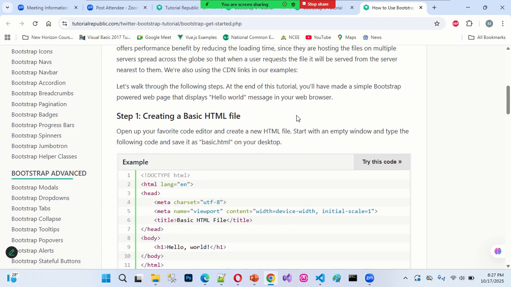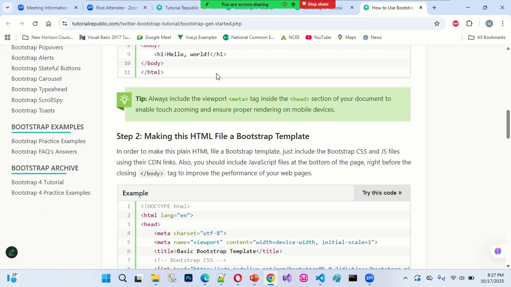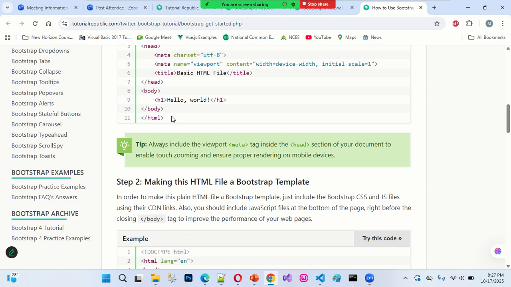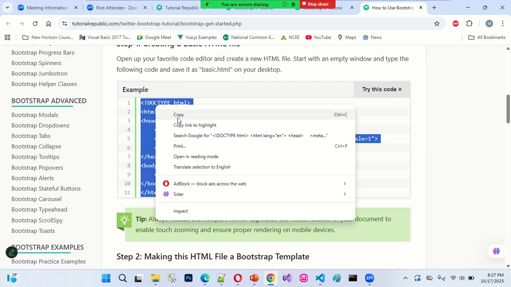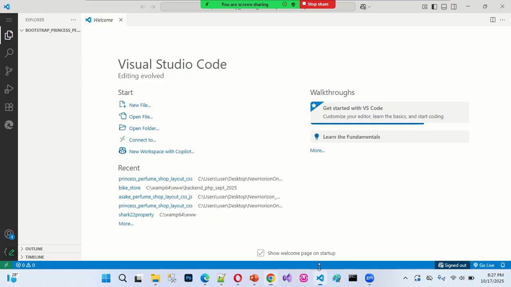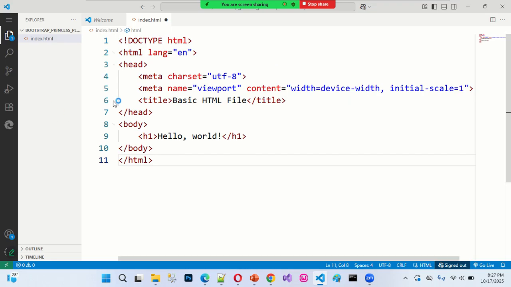Now, to do that, this is what we need to do when creating our HTML page, just like the one we have here. This is a new HTML page. Let me copy this one, our first index page, and put it inside the new HTML file I'm creating here. So I'm going to call the HTML file index.html. In this file, I paste this information. So this is my basic HTML file, which I want to add Bootstrap to.